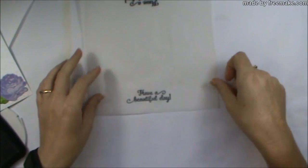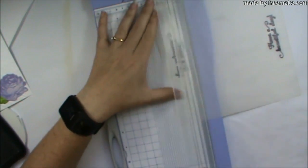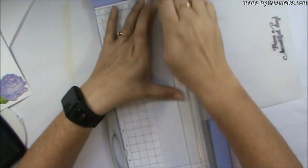So just remember, when you're using vellum and a heat gun, be careful not to overheat it. And then I just trimmed down the vellum to match the card to slide in between the flowers.